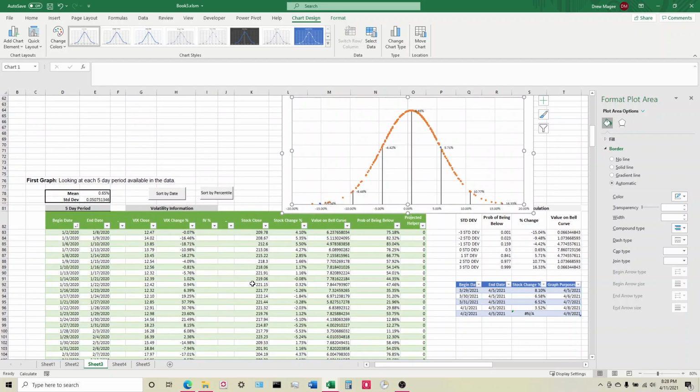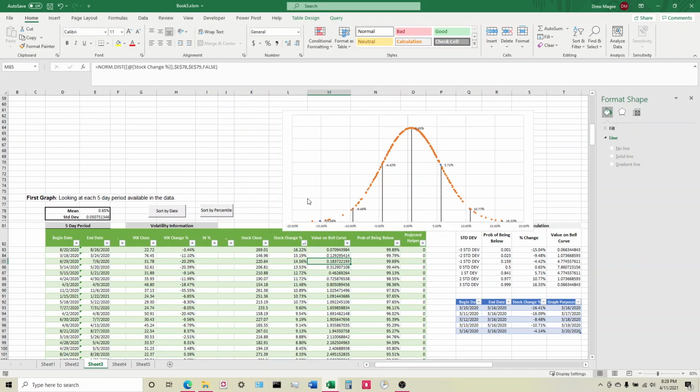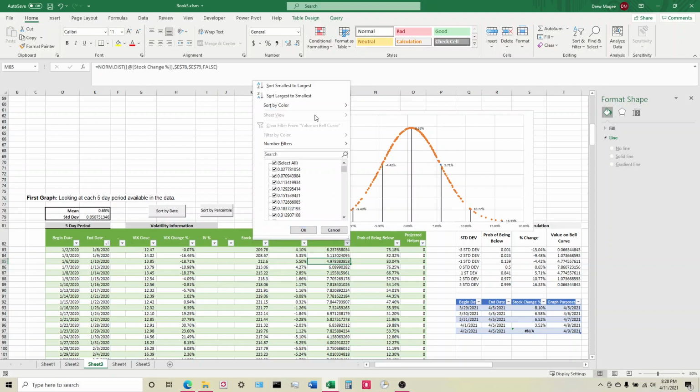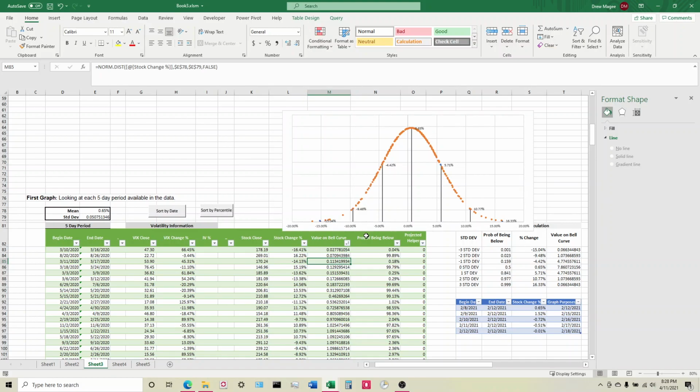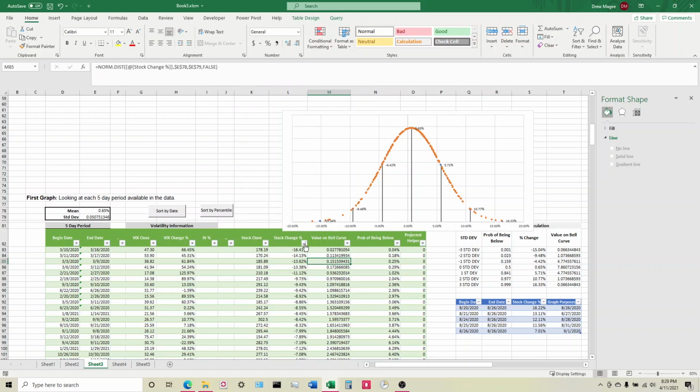Let's see why it did that. All right, well, cool. Apparently, sometimes you have to sort it by smallest to largest. I don't know why this one is plotting it perfectly when it's not sorted smallest to largest, but anyway, that's something to keep in mind. It could be because it's in Power Query. If it's on a table, it may be different. So if you get something that looks like spaghetti noodles, you're going to want to sort it. I generally do smallest to largest. You're going to sort the actual data smallest to largest. You can also do largest to smallest, I believe.